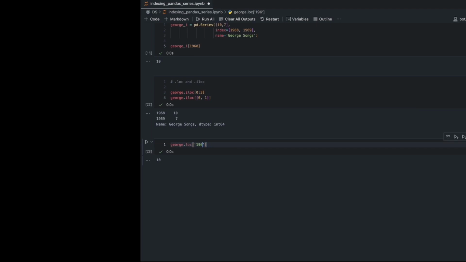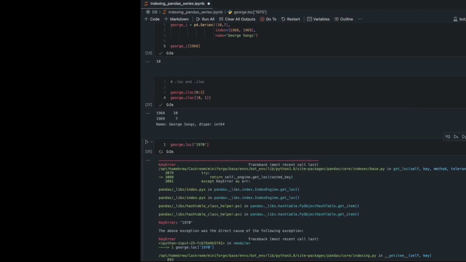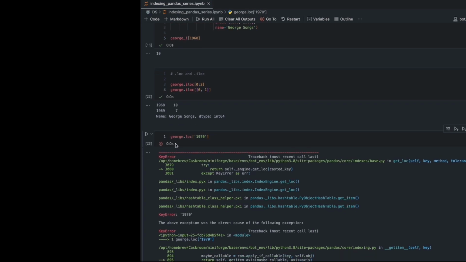The same I can do for, say, 1969, and it will give me the correct result. If I do it for 1970, then it will give me the key error, because my series object George only has two indexes, 1968 and 1969. And if I try, let's say, a position based index, it will also give me a key error, because my indexes are label based, and since I'm using .loc, it works on the label, not on position.